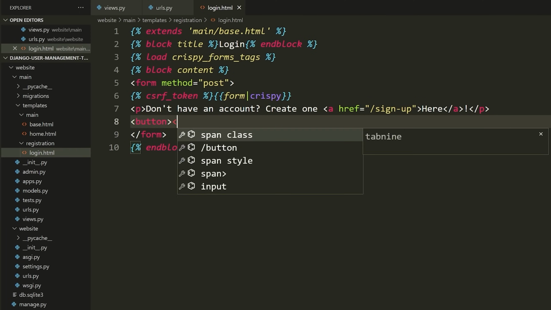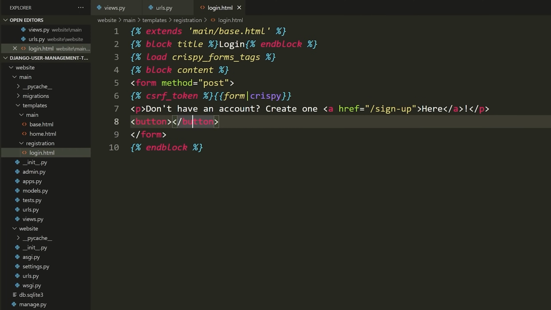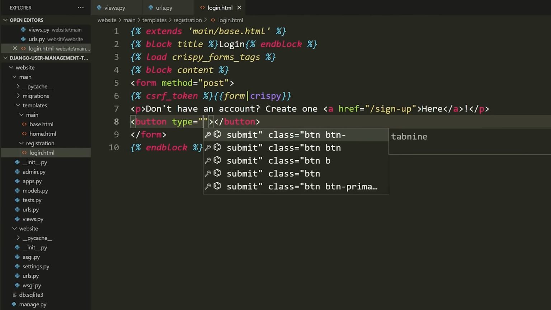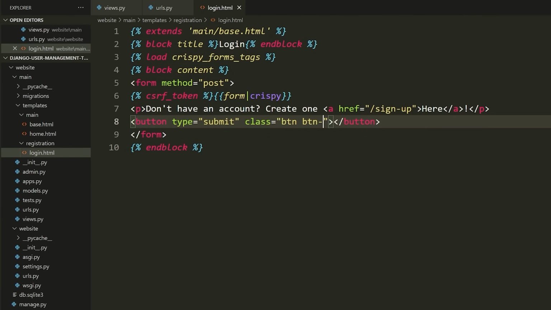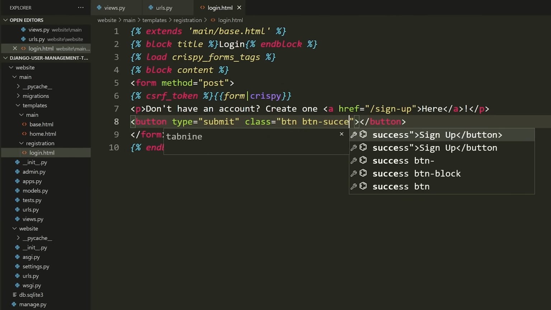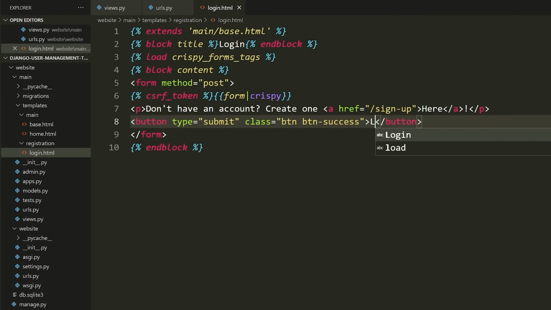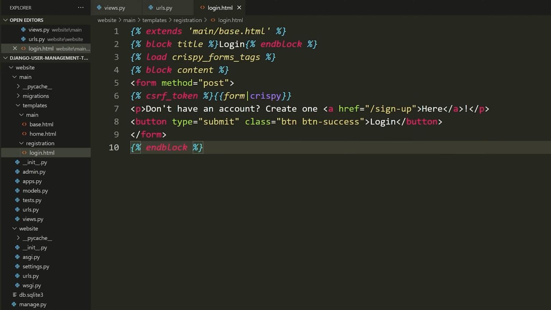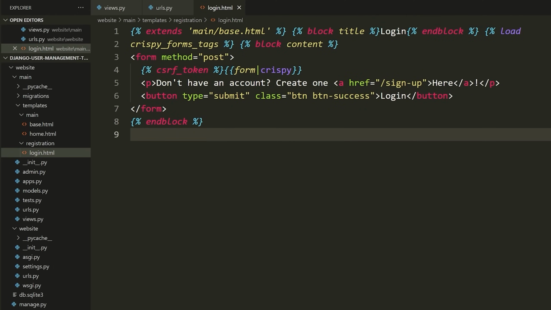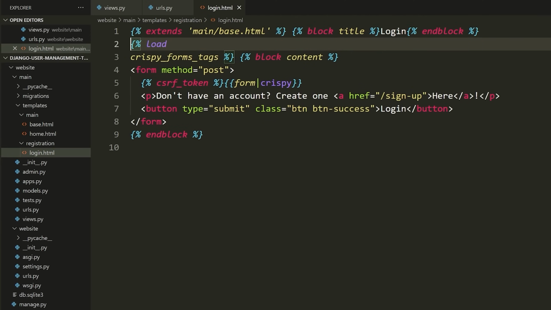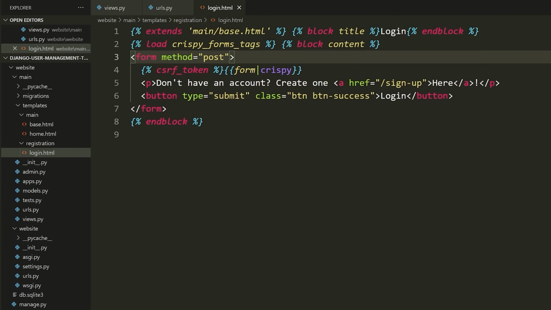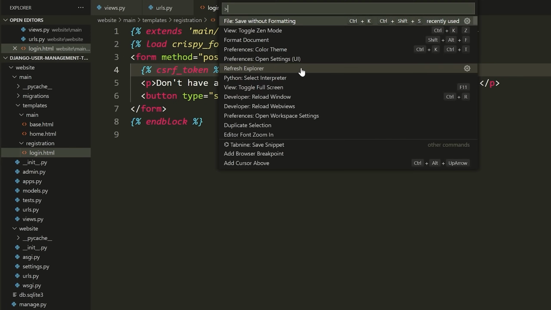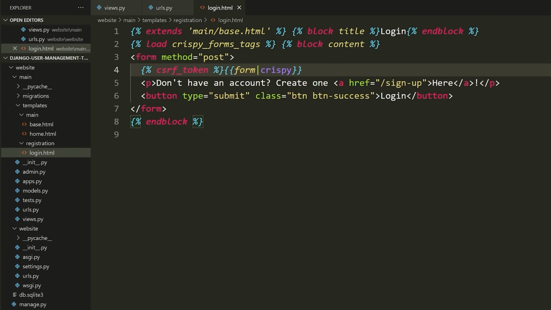And then lastly, we just need a button here. The button is going to submit the form for us and allow us to log in. So I'm going to say button type is equal to submit. For the class, we're going to say btn-success. This just makes it a green button. And then we'll say login. And when you hit that button, it will submit the form. So I'm going to save this. Notice it kind of messes everything up, right? So I've got to now change this manually to make sure these are on the same line. Let's save without formatting. And now the login template has been created.